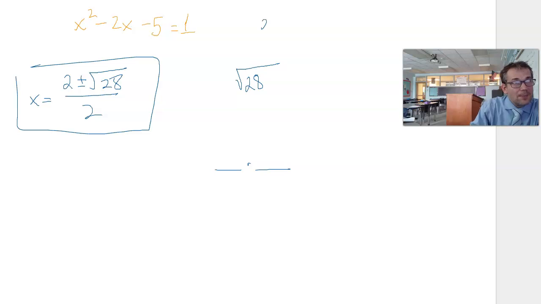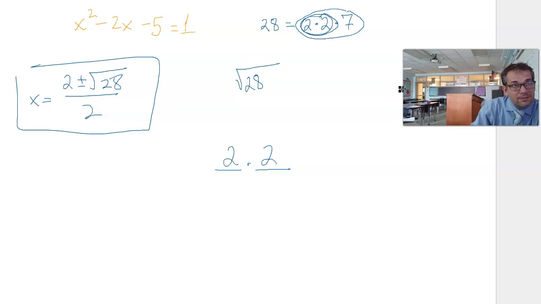So I'd break out that prime factorization calculator, or I'd break up 28 in a factor tree, and I'd find out that 28 is 2 times 2 times 7. So as I think about breaking these factors up into two equal groups, I can definitely work with these. I'd have 1, 2 in each group, but the 7 I can't split evenly among the groups, so it's going to have to stay underneath the radical symbol.